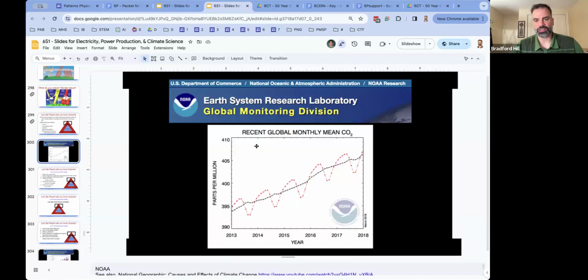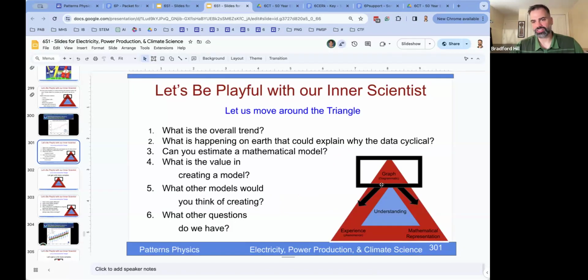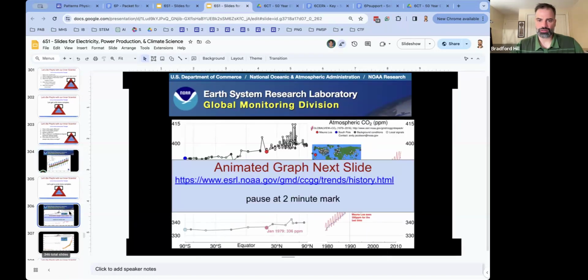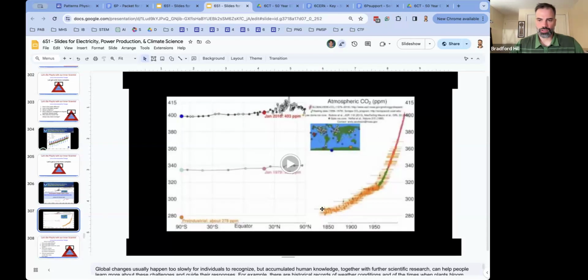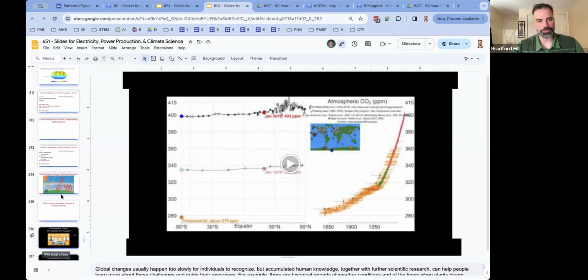It's a good conversation piece. And then of course we do want to make sure that students know the recent history and paleo history of CO2 in the atmosphere. That's using our tools that we've done over and over again throughout the year. They're inner scientists. So we're seeing a graph and then we're thinking, what is happening in the world based on that graph? And of course, we've got several of those graphs, the famous hockey stick graph.